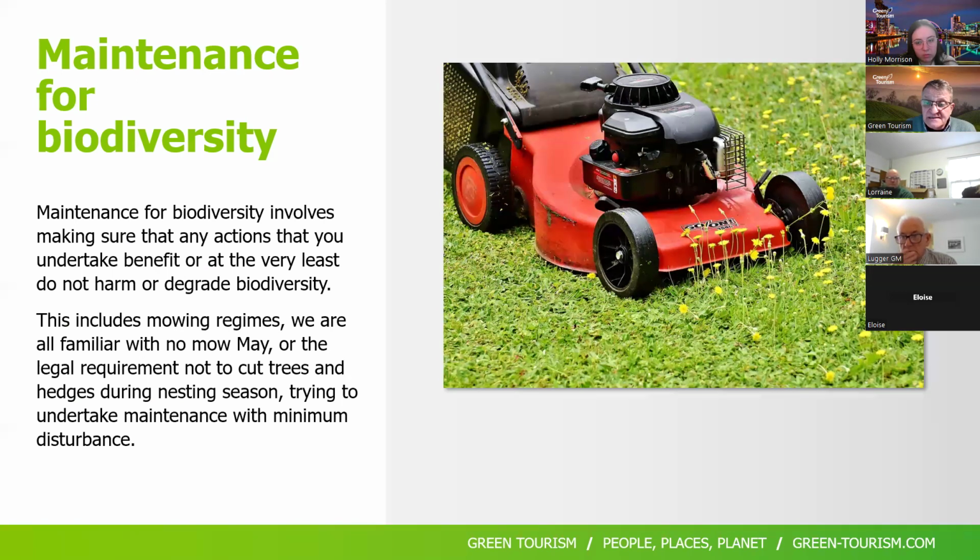In other ground maintenance activities, there is a legal requirement not to cut trees or hedges during the nesting season. Try to undertake any ground or garden maintenance with a minimum disturbance to wildlife. With any organic waste, hedge trimmings, grass clippings, etc., try to establish a compost heap on site.